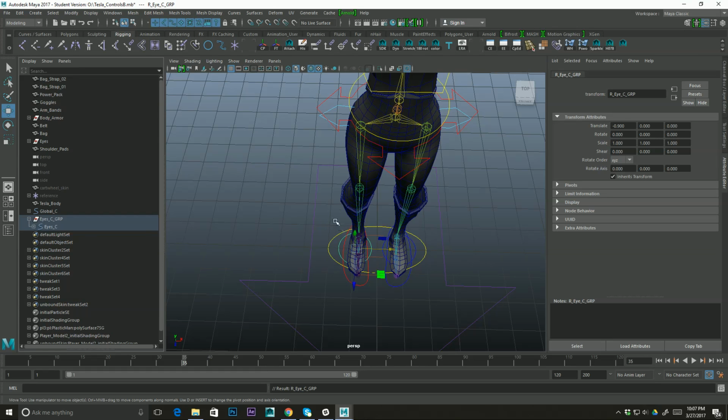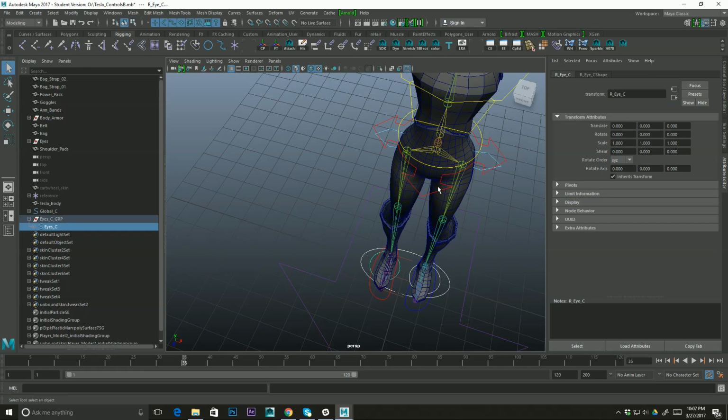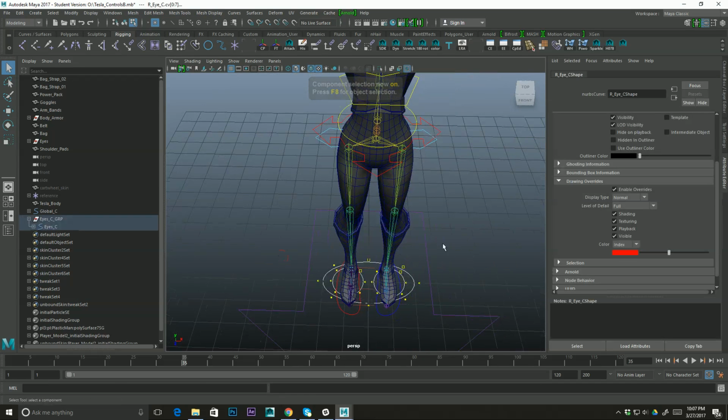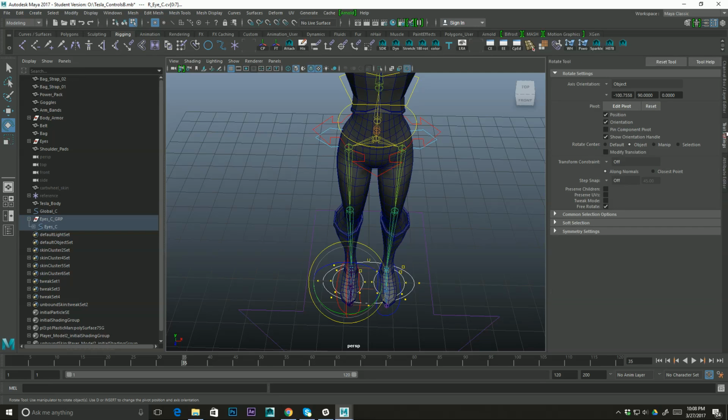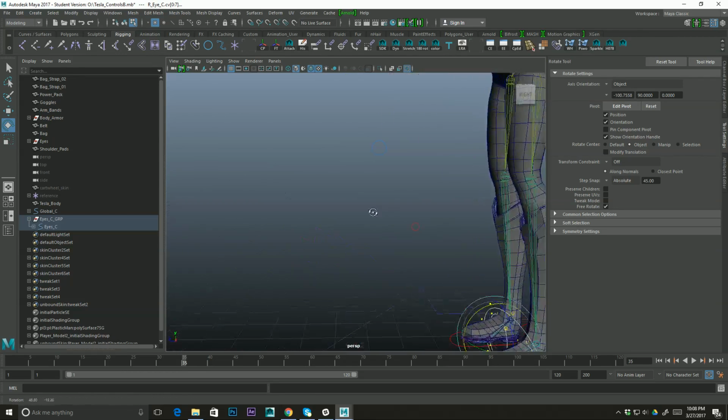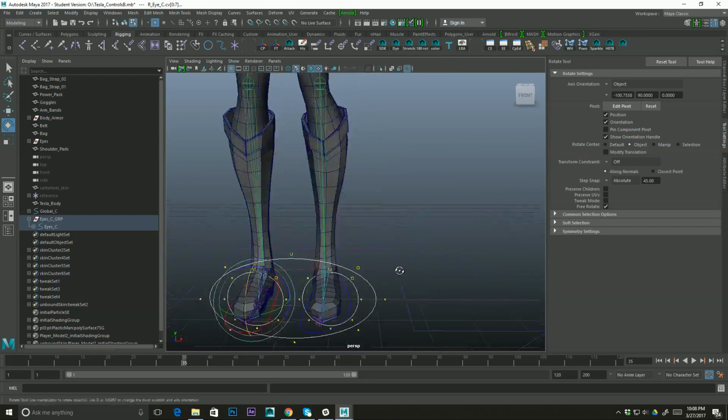Okay. And with those in place, we're just going to rotate these so that they're a little more perpendicular and not laying flat like this. So F8, and we'll select all of our control points, and we'll go to our rotate, and we'll make sure that in our tool settings the step snap is set to on, and 45 degrees is fine. I'm going to rotate that twice so that it's nice and straight up and down.